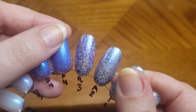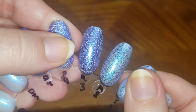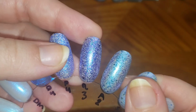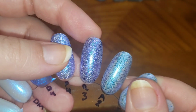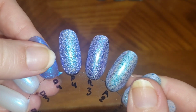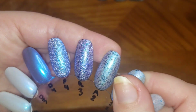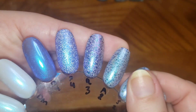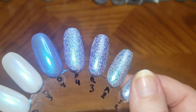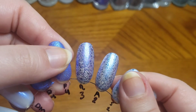I feel like this first one has some glittery or some reflective something in there that this second one doesn't. It kind of looks like reflective the way that it reacts, but you can see the silver particles in this one outside of the flash. It almost kind of looks like the last one when I have the flash on. This one really stands out because of the linear holo, which I didn't notice before. Only once I got them here under the lighting and saw them side by side did I really see that this one had that linear holo in there. This Red-Eyed Lacquer took 3 coats, whereas the Alchemy only took 2.